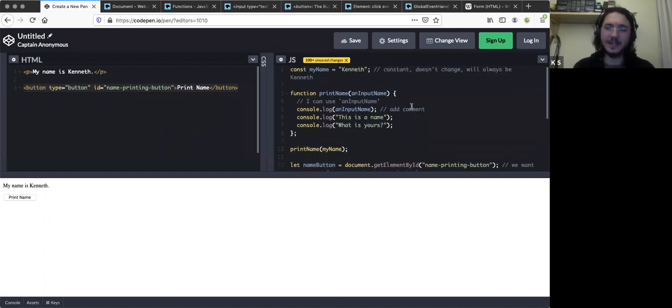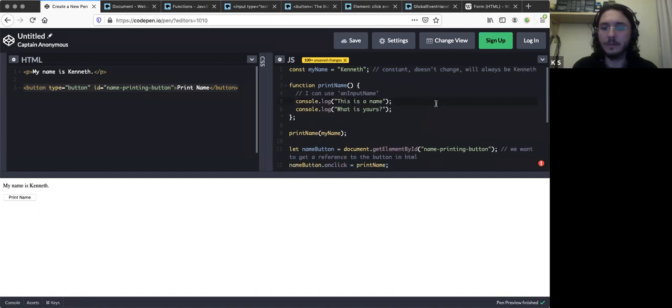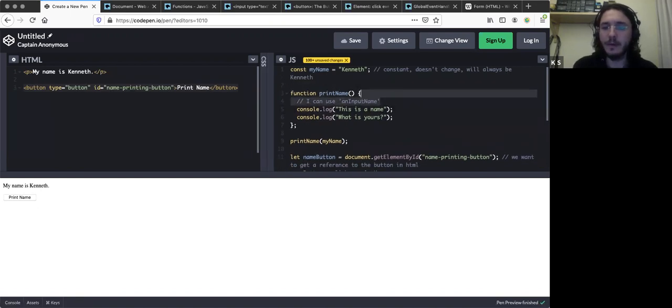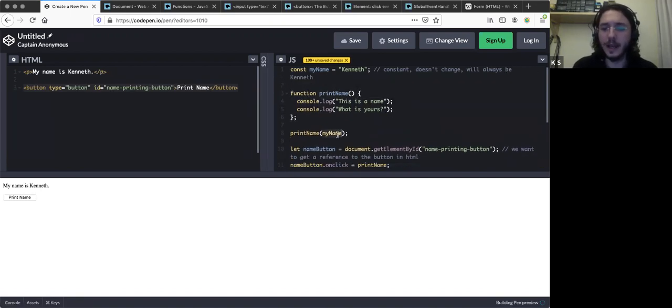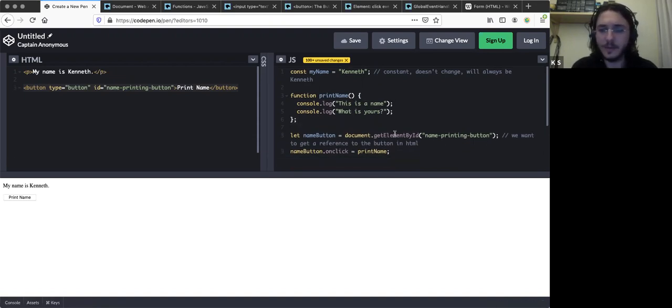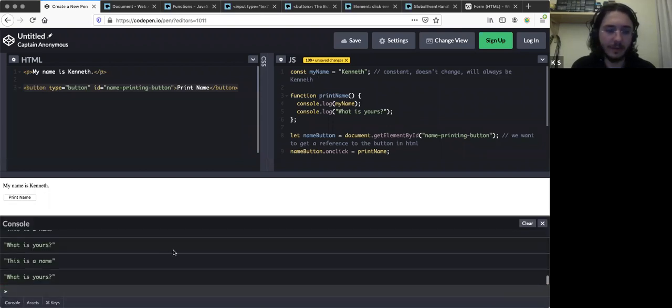And for simplicity's sake, what I'm actually going to do is remove this parameter for now from our function, and I'll just get rid of it here. And actually, I'm just going to get rid of this reference just to make things very, very simple. So what I'll have it do instead is just print my name. This constant here, we can refer to this constant above.